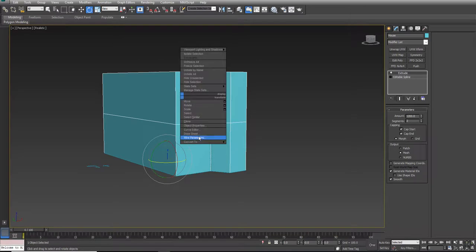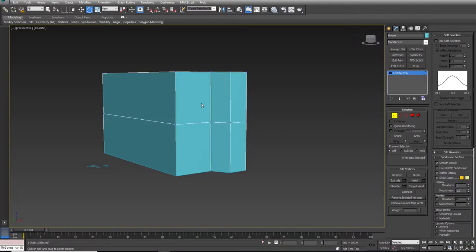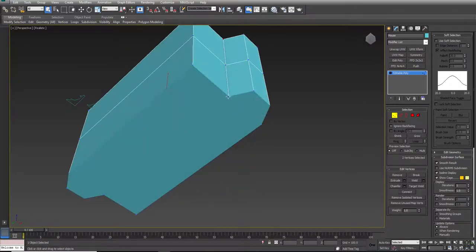Now I'm going to right click and convert this to an edit poly. Up here on the top I'm just going to select these points and connect them together. Same over here, because I don't want a giant n-gon on the roof. Whenever I can, I connect those points together to make sure everything is based on 4-sided or 3-sided polygons. I'm going to do the same thing for the bottom. Select 2 points and click connect. I'm here in Edit Poly Vertex mode, clicking on 2 points and just connecting them together.